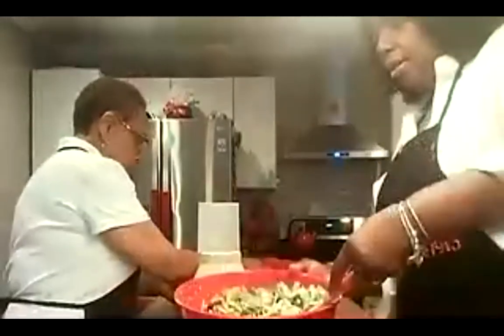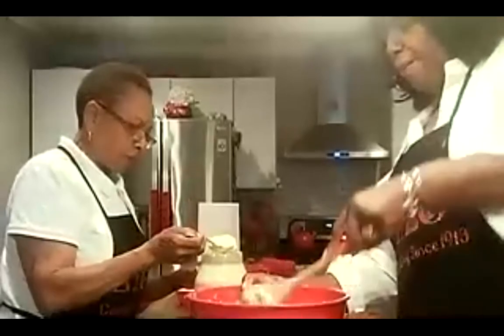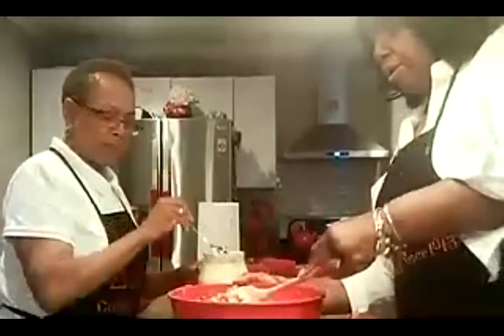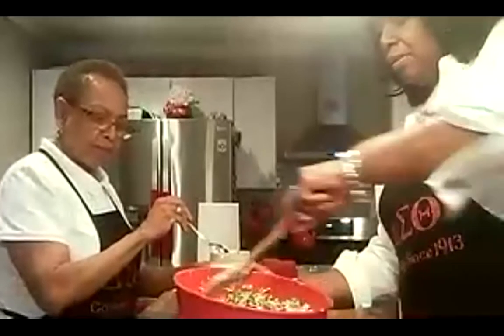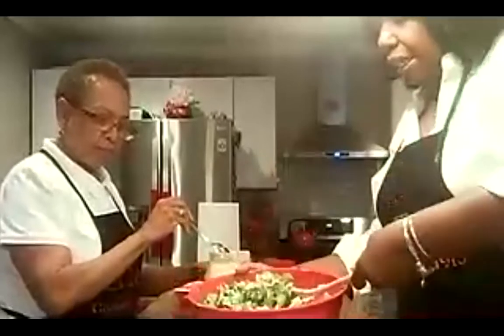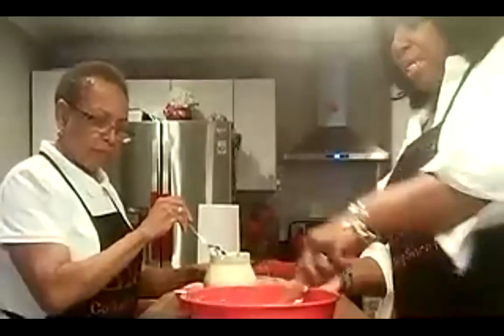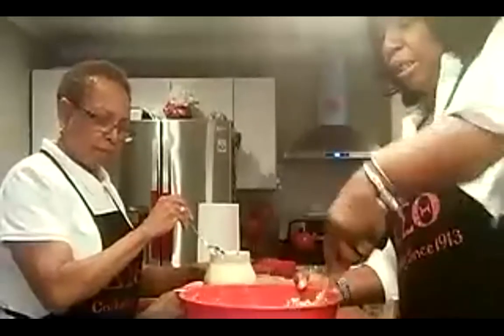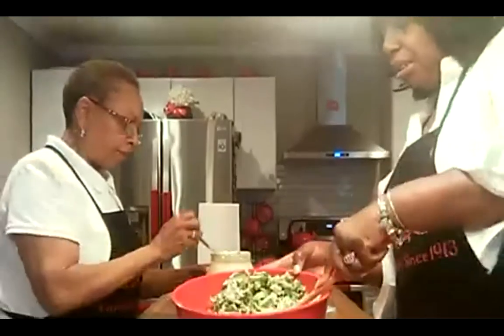Let's see. Mix it very well, because what's going to happen at the end, once you let it sit overnight, it will get juicy from the mayo and the liquid from the broccoli. Another tablespoon, please.